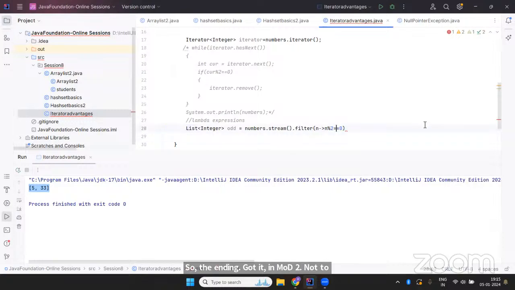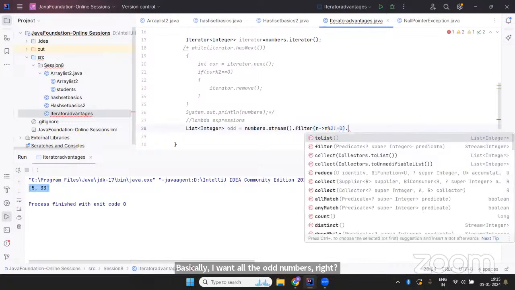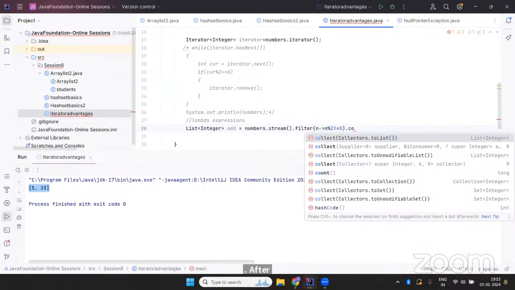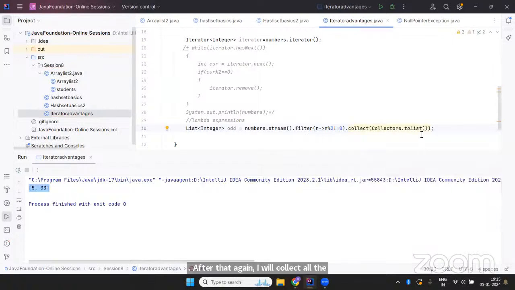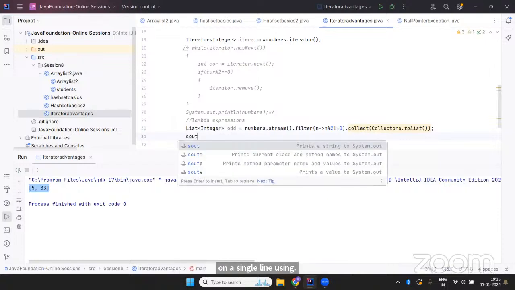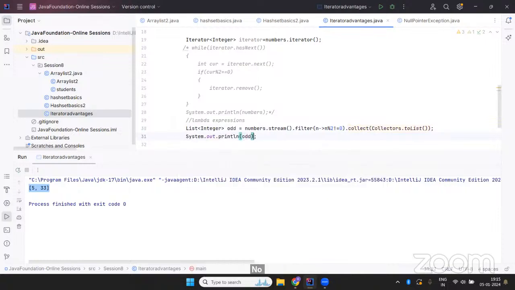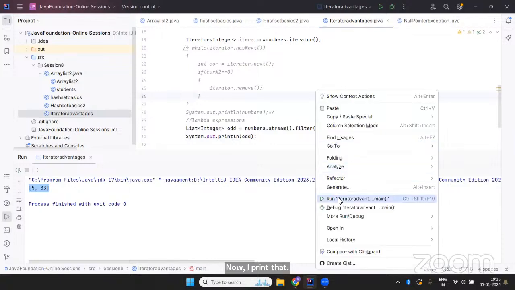Basically, I want all the odd numbers, right? So it only collects all the odd numbers, which means I have to check not equal to 0. After that, again, I will collect all the data using dot collect, Collectors.toList. So this entire thing can be done on a single line using lambda expression. Now I'll print that odd object. You will see whether we will get it or not.